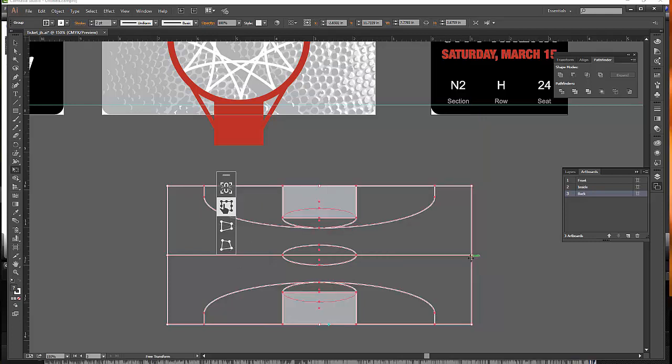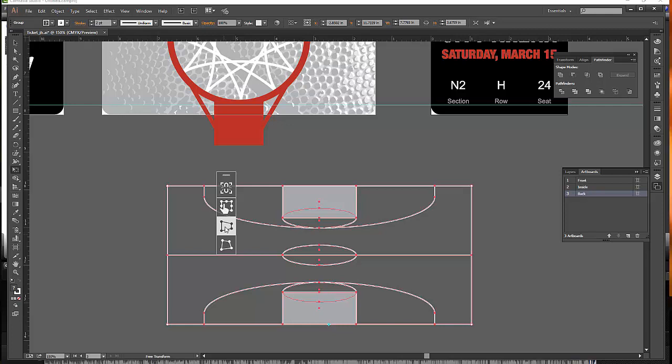With the Free Transform tool still selected, click the Perspective Distort option in the widget. That's this one. Okay? Now with this, you can drag a corner point of the bounding box to distort the perspective.